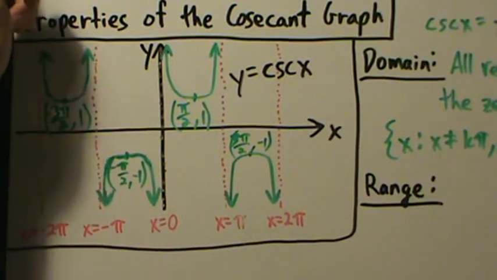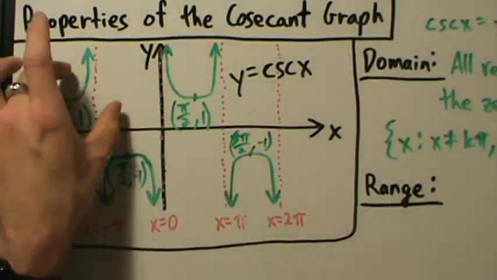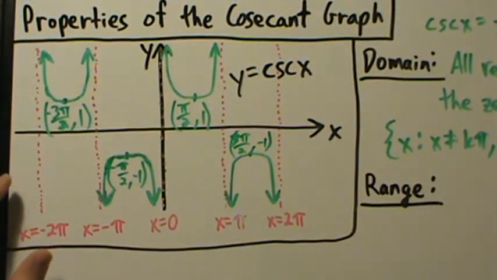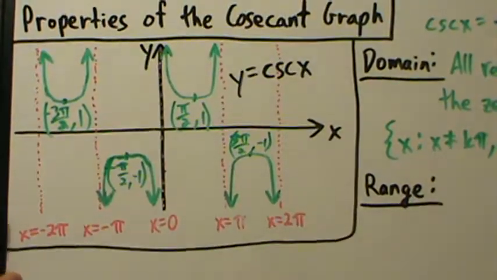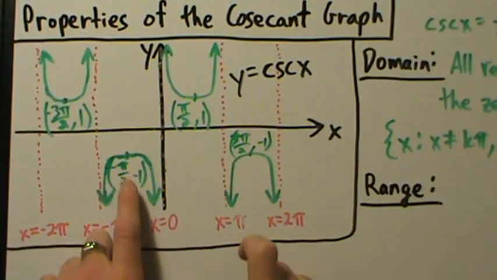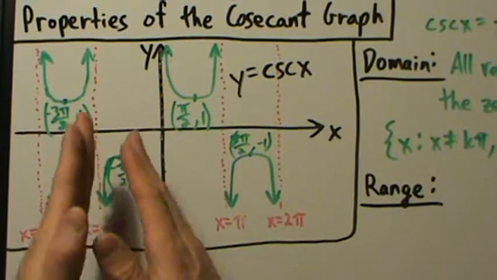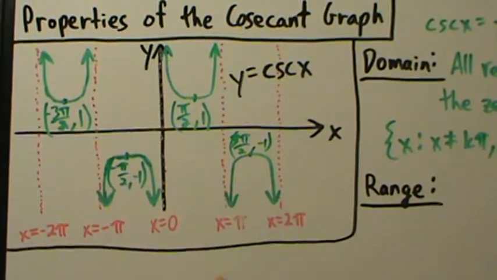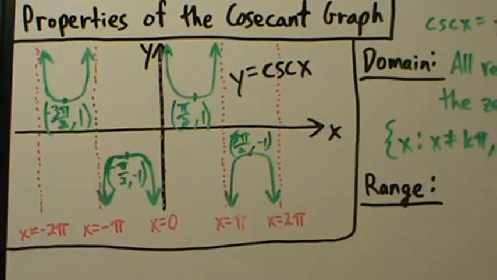Because no matter how far up you go in the positive y direction — as long as you're above y equals 1 — the graph goes infinitely far up, as indicated by those arrows. The same thing is true going down: for y equals negative 1, no matter how far down you go below that, you're always going to have some piece of the graph there. All those y values are part of the range because the graph goes infinitely far down. No matter how far down you go, there will be some value of x that gives you that y value.